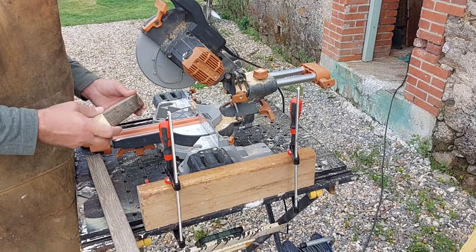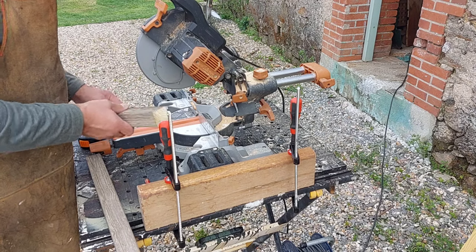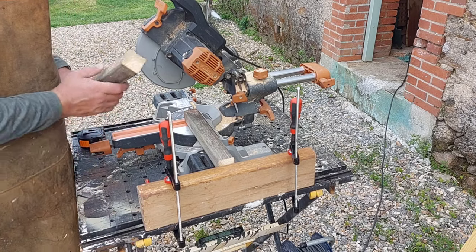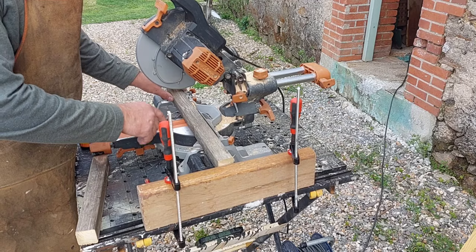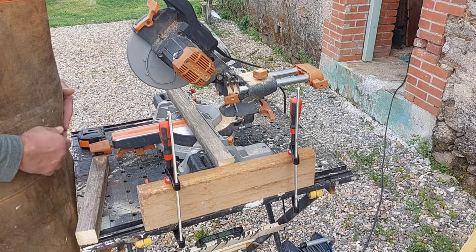Now these are the spindles. This one is a template cut to the same length as the others that were already there. Rather than have to measure each one, I just put an end block up — it just means that when I've got a fresh end on here I can just run this up to the end, cut down like that, and do that 16 times without having to measure each individual one.